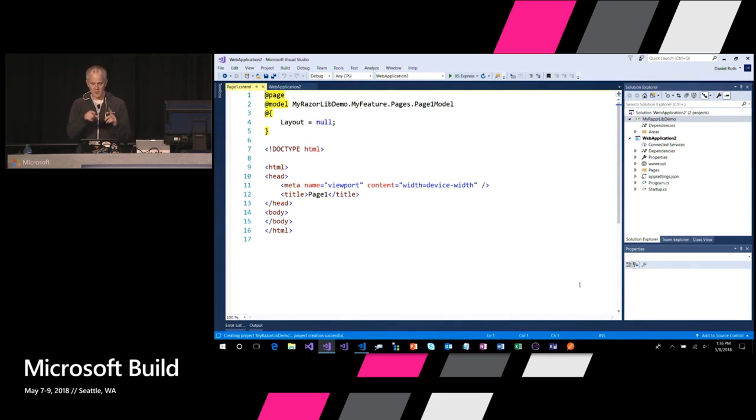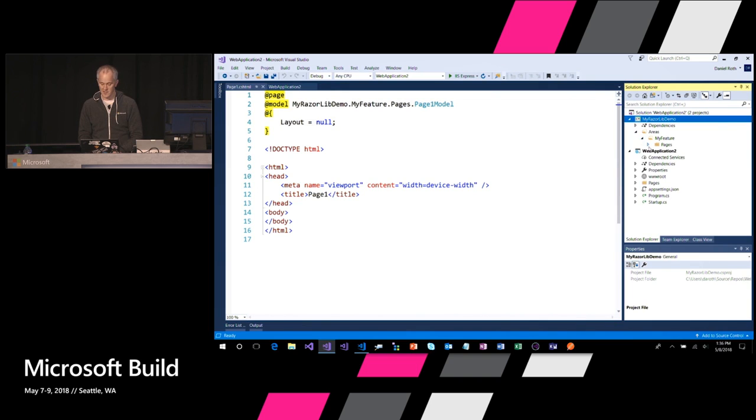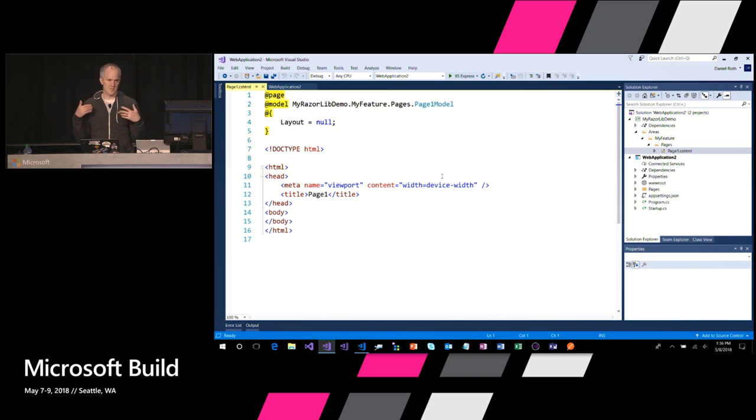And that looks good. So there was that Razor class library template that I just selected in the dialog, and now we've got a little class library. But this class library, instead of containing just C# files, it also contains CSHTML files or Razor files. Like here is a Razor page that's being compiled in this class library. And it doesn't have much in it right now. You can tell it's Razor pages.